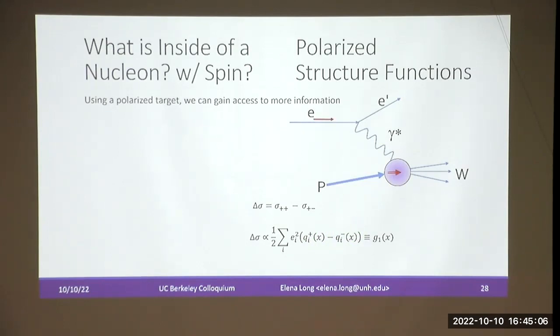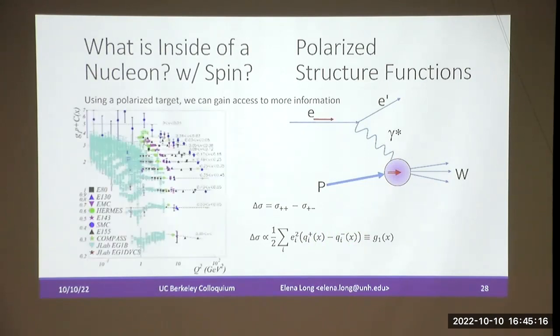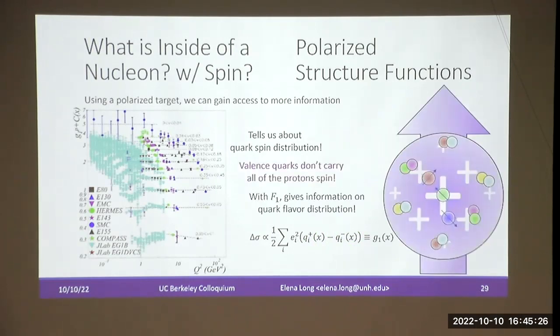That's what the G1 structure function gives us information on: not just do they have a particular spin, but where is that spin inside of the proton and neutron. A huge amount of data has been taken on this. A lot of effort has been done. This gives us information about the quark spin distribution inside protons and neutrons. And what we've learned from this, hugely important, is that those 3 valence quarks, the things that are stable, do not make up the spin of the proton. In fact, there's what's called the spin crisis, where we only know where a fraction of the proton spin is coming from, and trying to understand where the rest of the spin is coming from is an ongoing effort within nuclear physics that we're still trying to find a full answer for today.